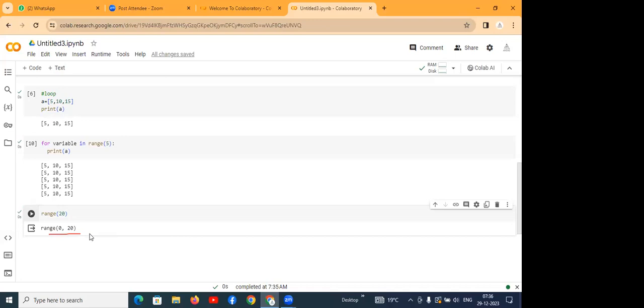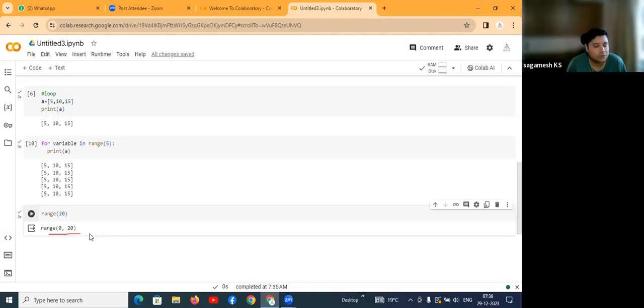So to basically print something out from this particular range, we can also use this range function and the for operation, and try to get an output.